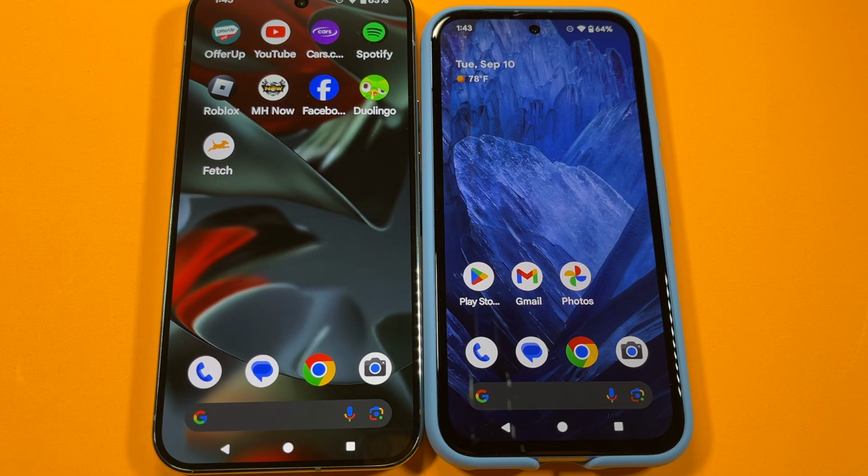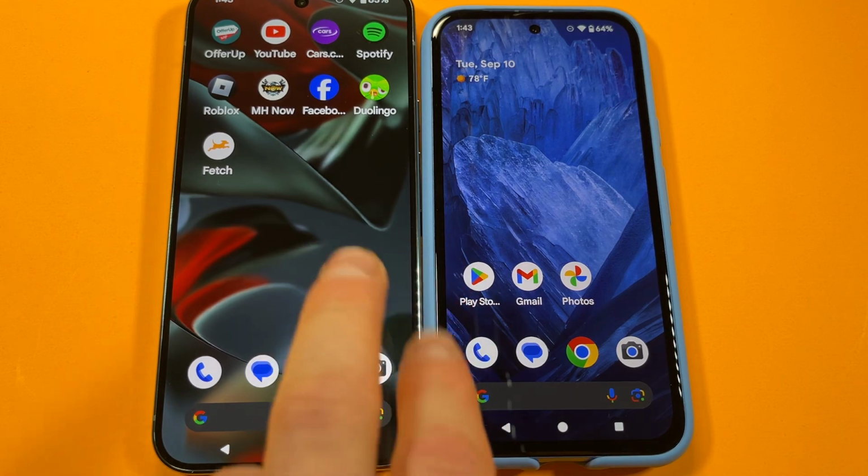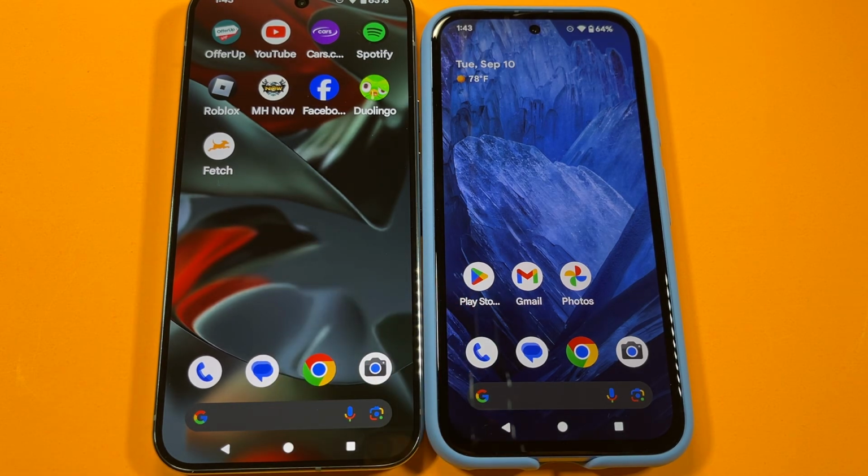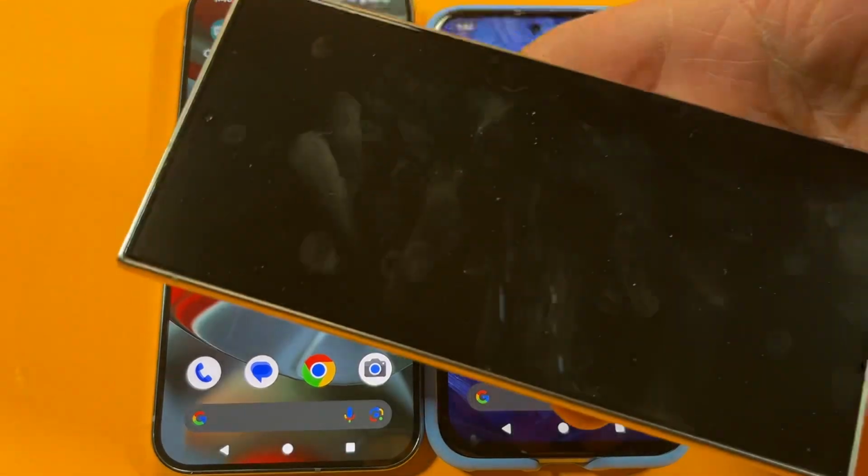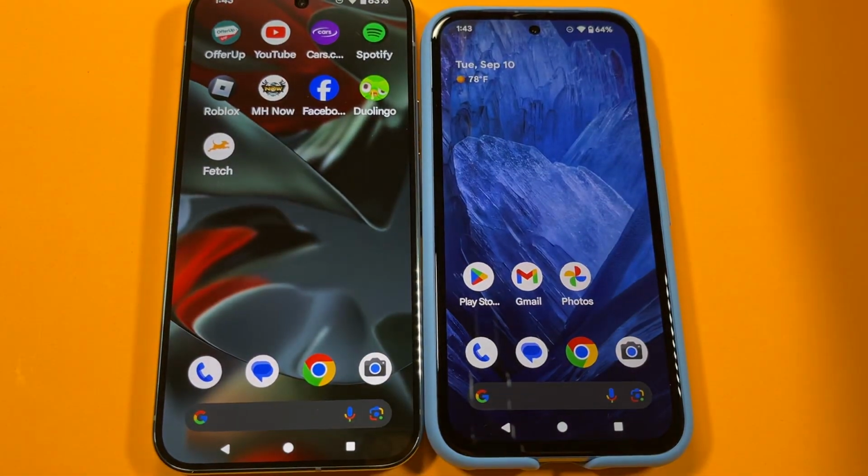But some other companies, not including Google here, since Google still starts out at only 128 gigabytes of storage, some companies like Samsung are now starting out at 256 on their S24 Ultra, like here. And same with Apple, they are now starting at 256 on their Pro Max. Not so much the Pro, that still starts at 128.